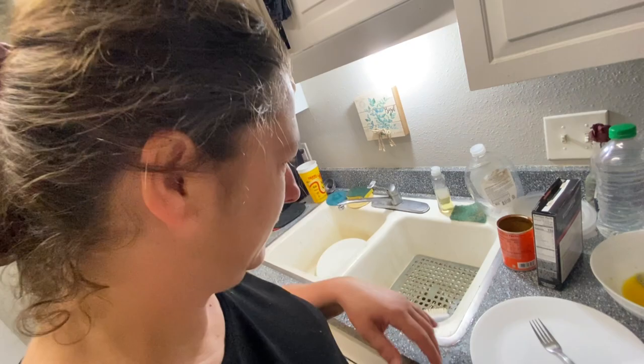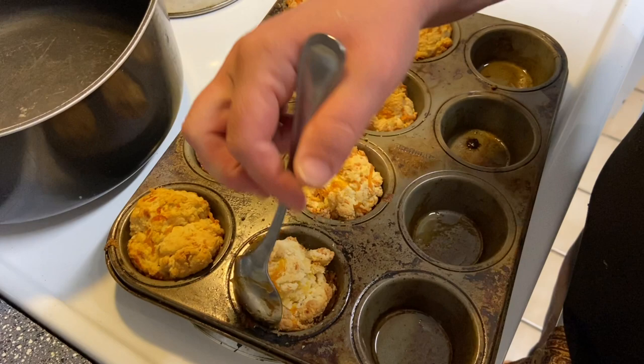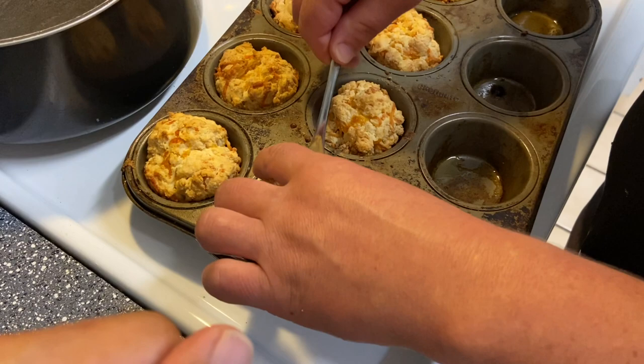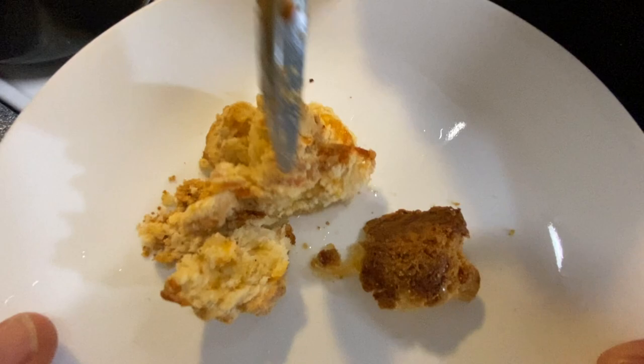Correct. Cool. So the next step is to basically brush, or you can scoop some of the seasoning and just kind of pat it on there. You got one of them right there. Well, we'll see. All right, here's one for you. That one's gonna be a little crusty. Probably, maybe put it in there too long? Not enough water. Well, we'll find out. Are they all going to be that way? I don't know. Why don't you ask the biscuit?